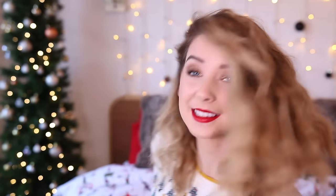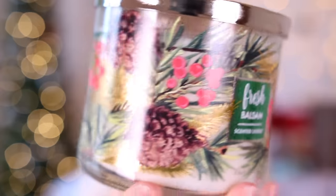Next up we have Maple Cinnamon Pancakes — warm maple syrup, fluffy buttermilk pancakes and fresh ground cinnamon. I'm assuming this is gonna be quite sweet. That might be just a smidgen too sweet for me, though very strong in scent. I think I'm gonna burn it and see what it smells like when I let the smell circulate the house. If you like your sweet scents though, you would love that. Next is Fresh Balsam — I love this packaging, it's so pretty. I wish I'd got more of these for Christmas presents.